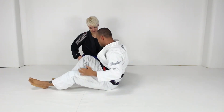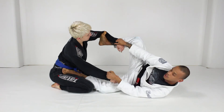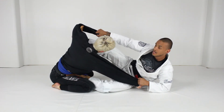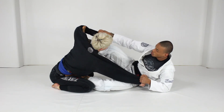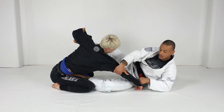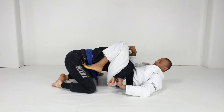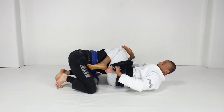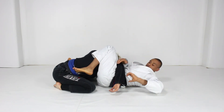And one more — in the last part. How can I go? In this case, simple: I escape, stretch, try — not to go for triangle, but now I go for omoplata. I feel triangle is nothing for me. I try — is it possible to go omoplata? Of course it's possible. I just need to switch my right hand and grab her elbow. When I grab her elbow, I pull, I push, I keep on the ground — I push a little bit and I pull. I slide, I come back with my hips here. At the same time I need to push my knee to break her posture. In this case I have almost the situation for omoplata.